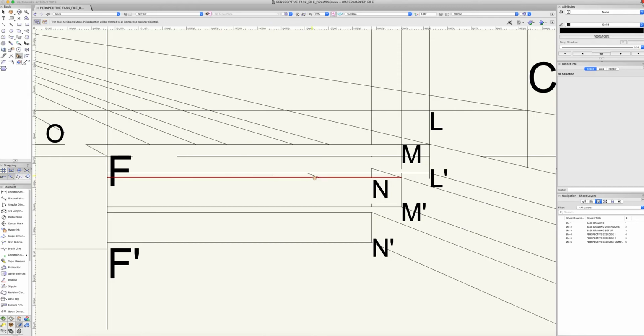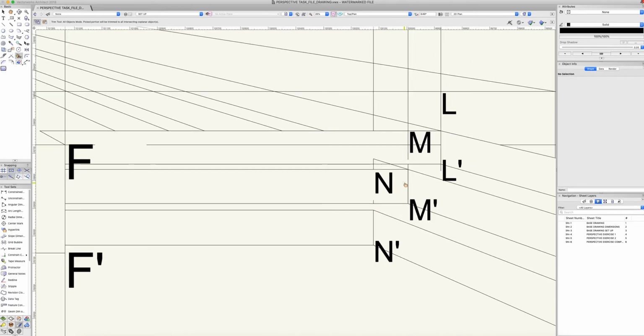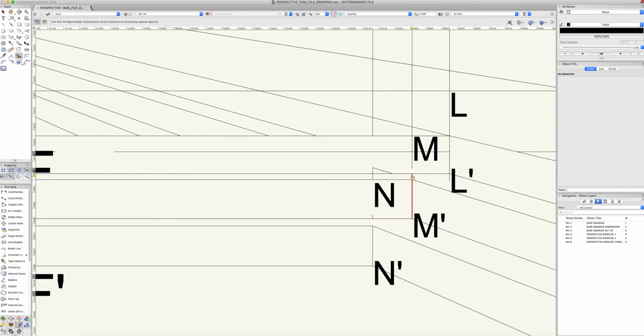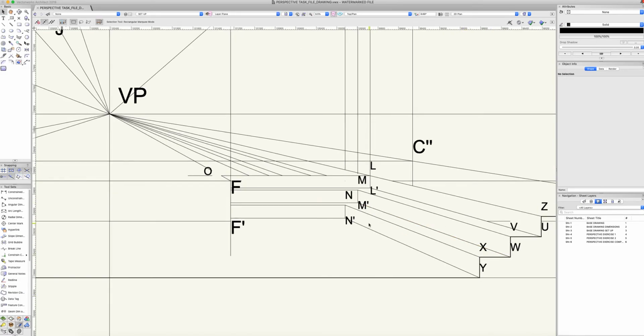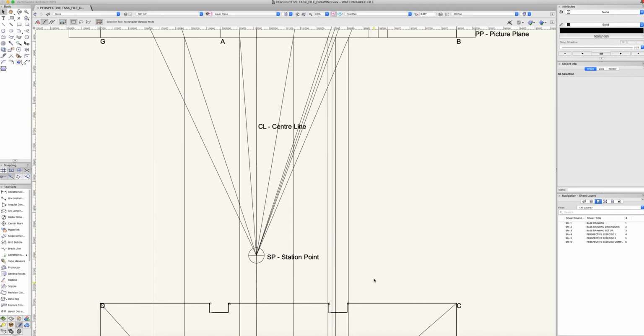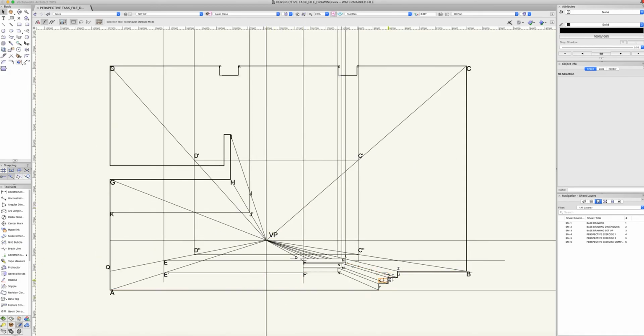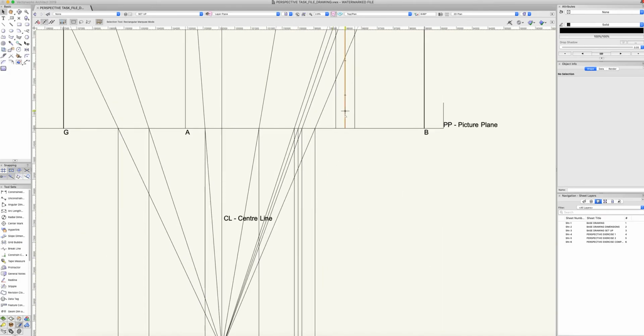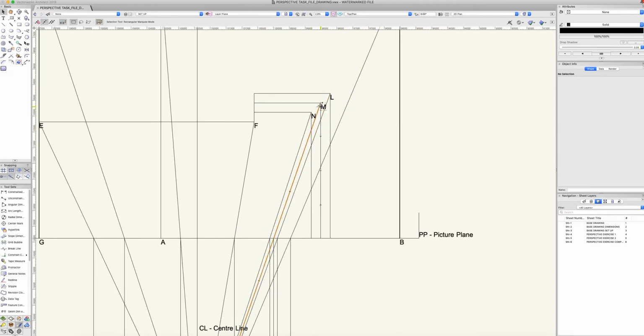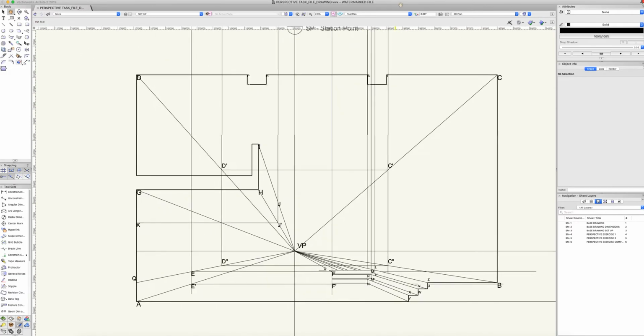Again, if we're to lose this point, I'll probably delete the wrong one here. No, we're all right. We know that we have, it's a very long-winded way of cleaning this up, but if you can see here, through all of our working lines back to the vanishing point that we've taken from here, and then working from the plan to understand where these corners of the steps are.